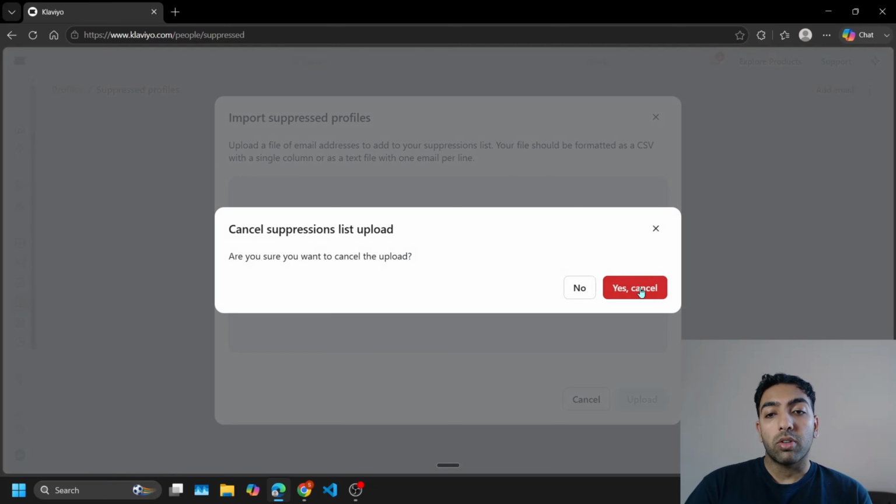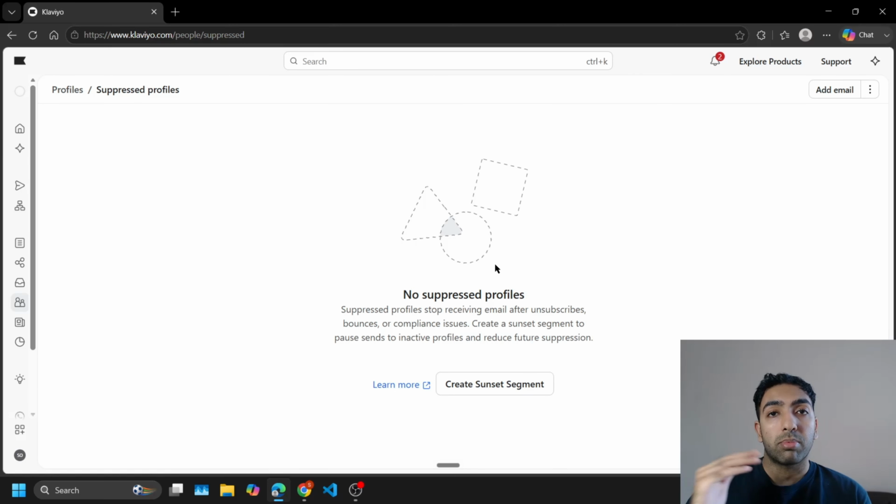And if you do this on a routine basis, you're essentially suppressing profiles every now and then that don't engage. And ultimately, that will improve your deliverability and ensure that your Klaviyo bill remains low because you don't want to keep active profiles that aren't actually engaging with your emails. So that's it for this tutorial on making the sunset flow. You've got your sunset and unengaged segment, then you've got the flow that you've built, and then lastly, what you want to do is create a segment to suppress, and then you actually carry out the suppression every 60 to 30 days.